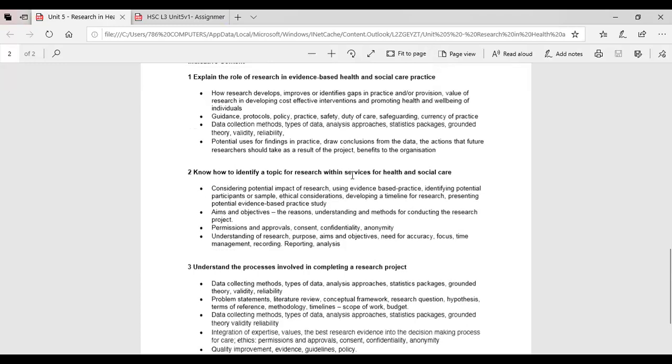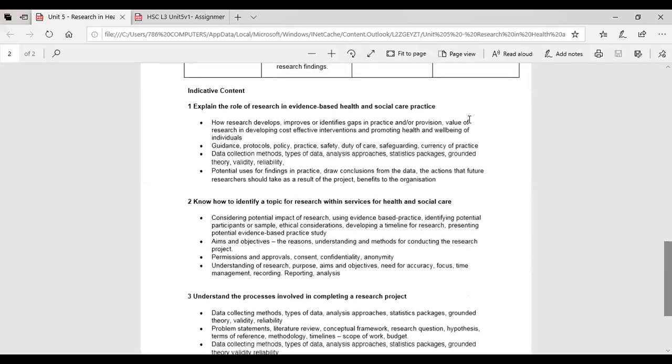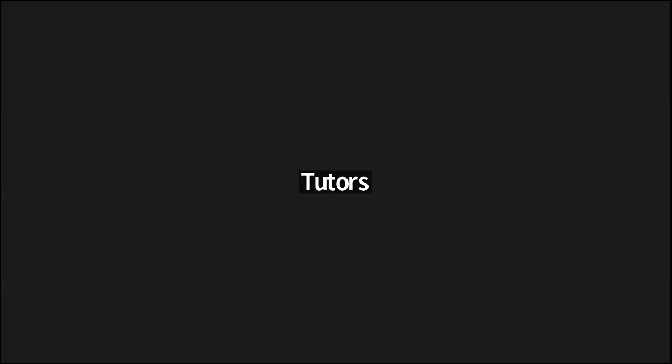The next would be to identify how to choose a topic, as I've said. So this is for tomorrow. We'll talk about this tomorrow. And the first one would be basically for today. And if I stop sharing, I'll share my screen again. I hope that's clear. If anything is not clear, please let me know.